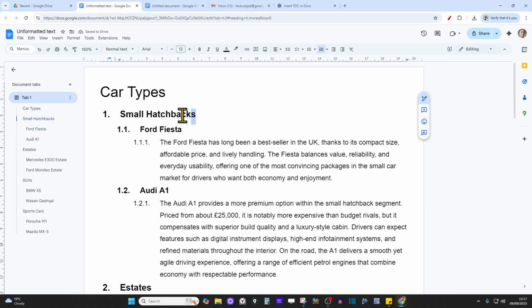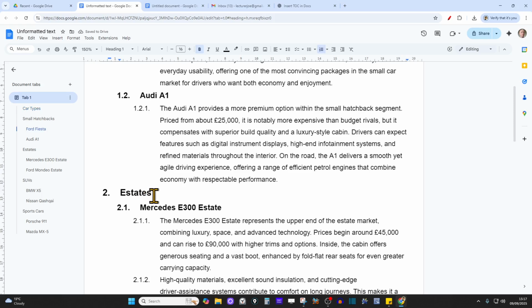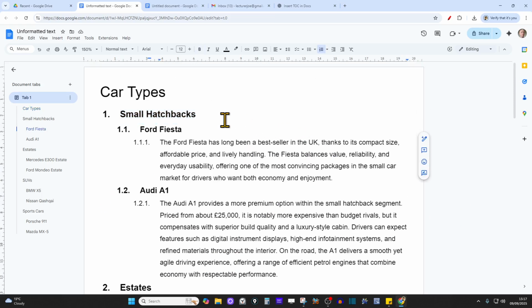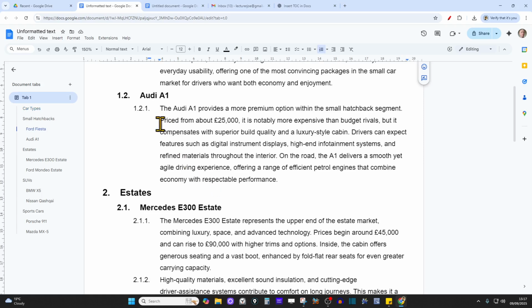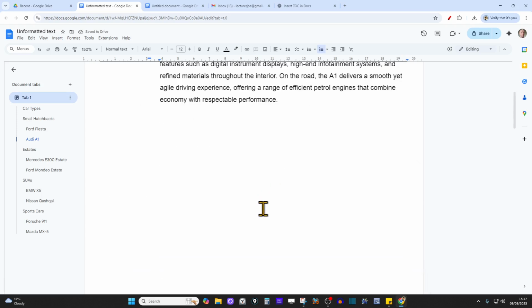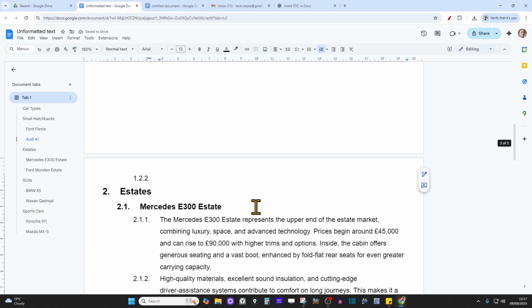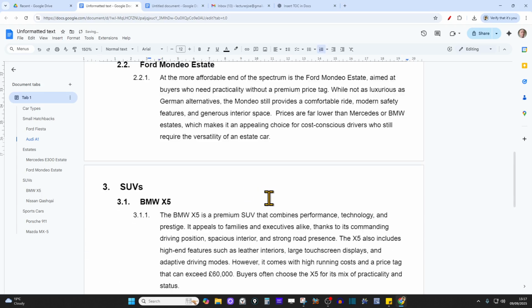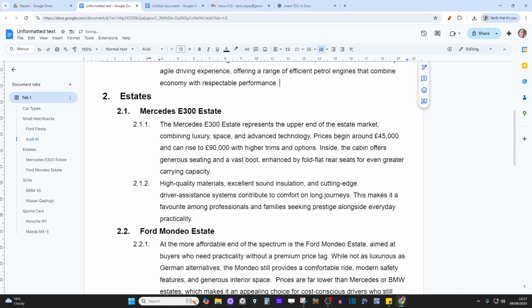It would be better if these sections, section 1, section 2, section 3, section 4, were on individual pages. So if we go to the end here of where we would like a new page to be, Control Enter will give us a new page. You might need to take out that.